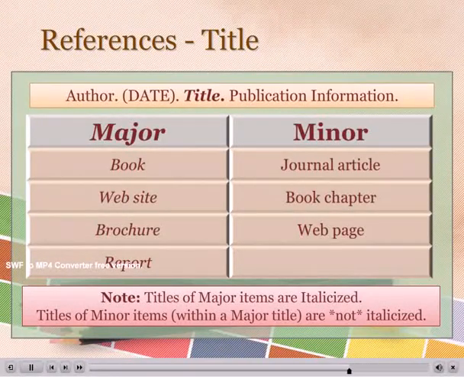Sentence case is where the first word is capitalized, but all other words are lowercase. The exception is in the case of proper nouns, names, cities, and product names. In the case of a reference citation, you will use sentence case for both the title and the subtitle of the work. If the title is for a minor work, such as a book chapter, a web page, a journal article, or a newspaper article, do not italicize the title of that item. On the next 2 slides, you will see some examples of major and minor titles.